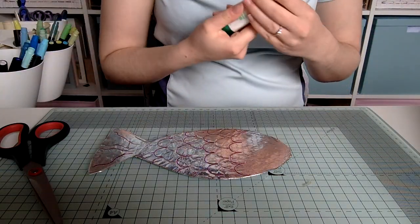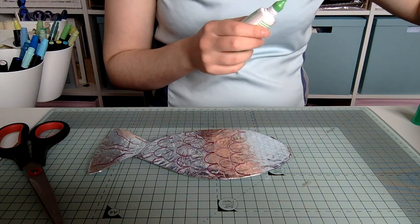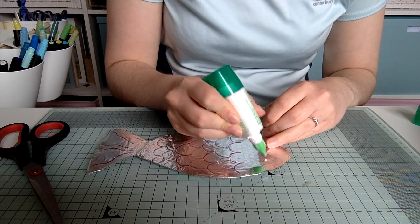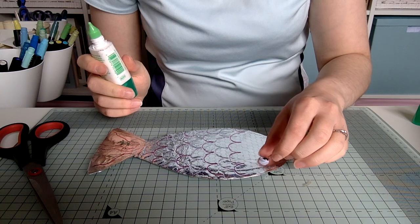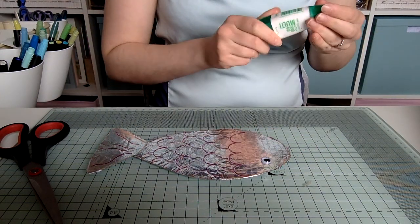And all I have to do now is glue on my little googly eye. Again, you don't need very much glue, just a little tiny bit. I'm going to put my glue on my fish instead of my googly eye, because googly eyes are very fiddly sometimes, aren't they? So I'm just going to stick that down. There we go. Leave that to dry.